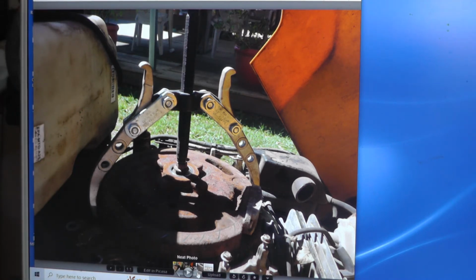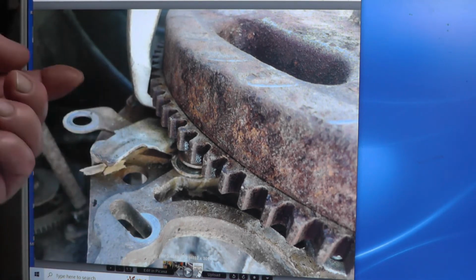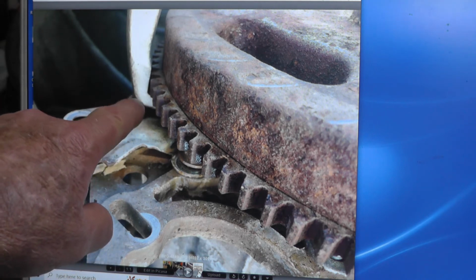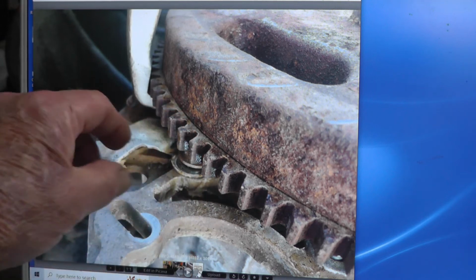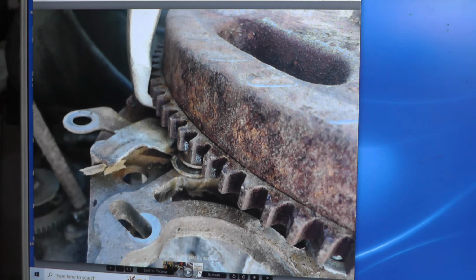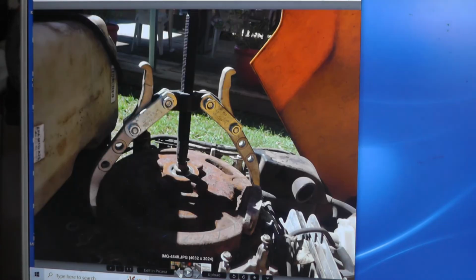Here, this shows one of the arms here that goes under the flywheel. You'll have to find a space for that arm to fit. In other words, it probably wouldn't fit right here. The tolerance is too close. But you can work it around there and find a good spot. And that's pretty much it.